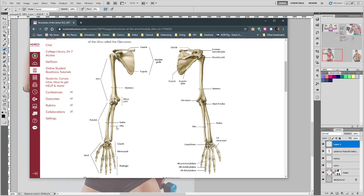Okay, perfect. Ulna goes from elbow to pinky. Radius goes from the inner portion of the elbow to the thumb. So if you want to think of one of them as your forearm bone, it's going to be the ulna, because that's the one that you can feel when you bend your arm and put your hand up to the outside of it. The radius, you can't really feel unless you're squeezing the entire thing or tracking from your thumb up the side of the arm.